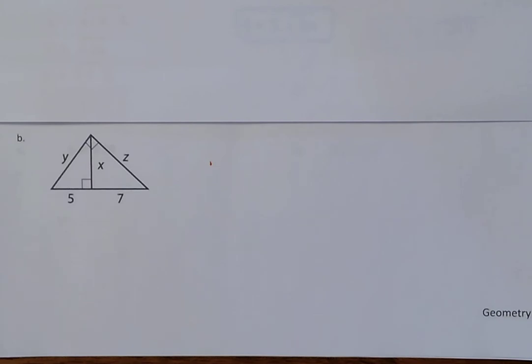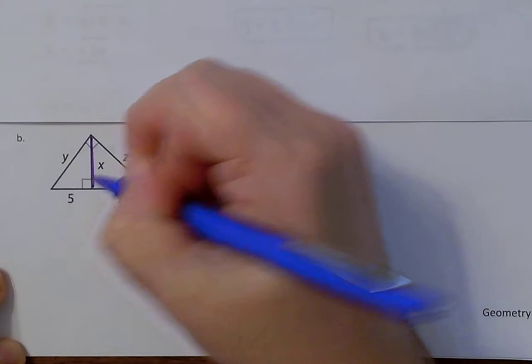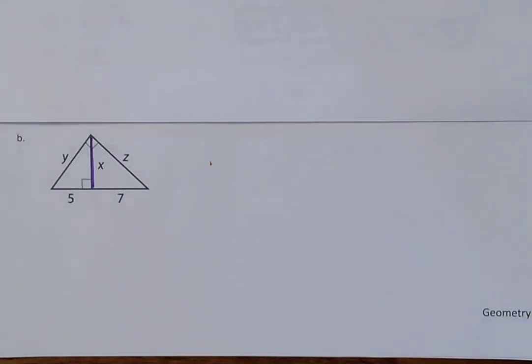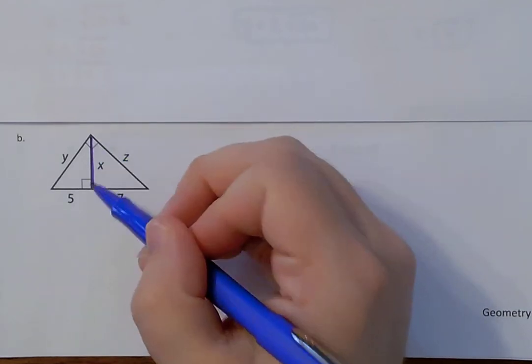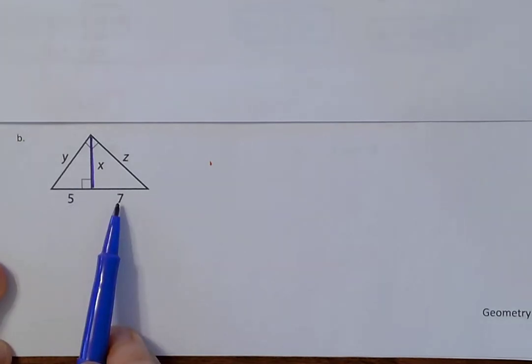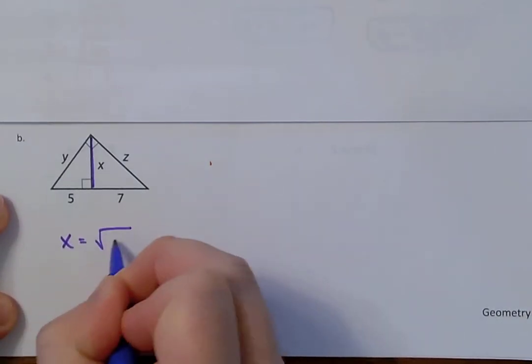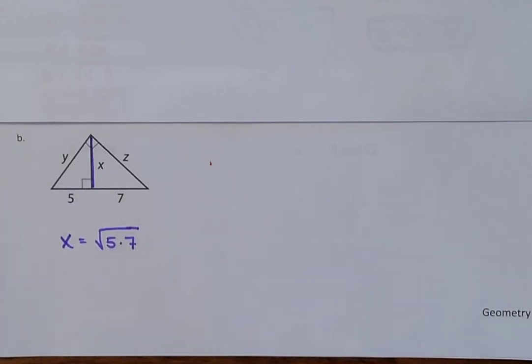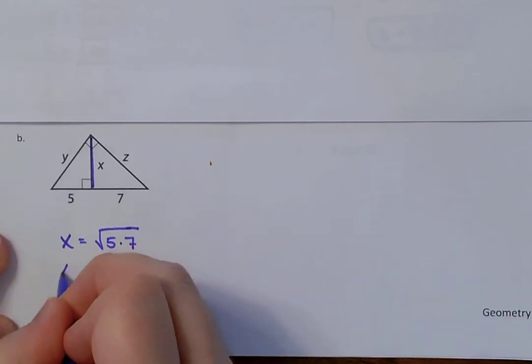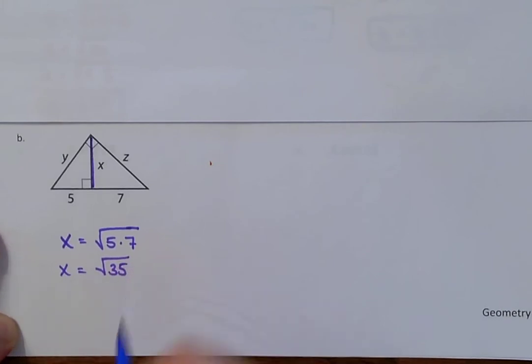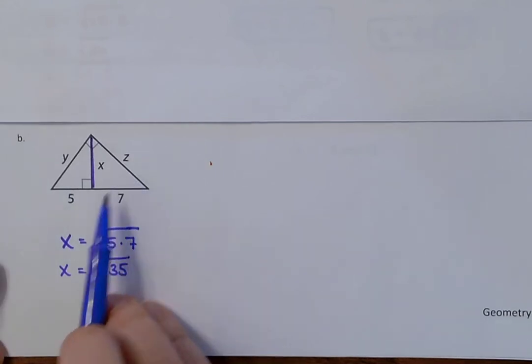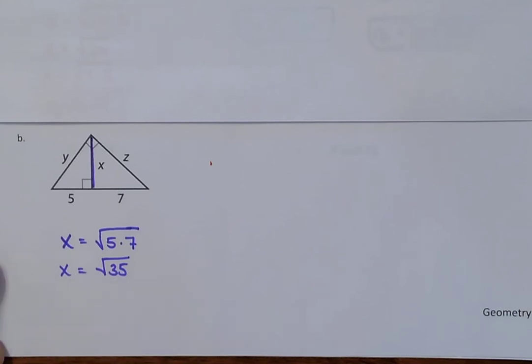So if we look at x, again, x is this line going right through the middle of the triangle. To figure out the value of that length, if you were ever asked to figure out the length of this, we're going to take these two numbers and multiply them together and take the square root of that. So x is just the square root of 5 times 7, which in this case is the square root of 35. Now, I'm just going to stop there for right now. I'm not going to go through and simplify for the moment. I just want you to understand what two numbers we need to pull for x, y, and z, and then we can go from there. So to figure out x, it's just 5 and 7 to give us the square root of 35.